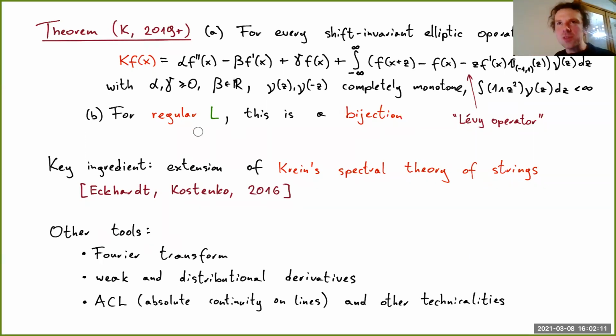Yes, of course, that's a very natural question. What happens in higher dimensions? If you just look at some kind of dimensional analysis, how many parameters you have and how many processes you would like to obtain, it's pretty clear that you can't hope for a result as general as that one. And I of course thought about that a little bit, but honestly, I don't see any clear picture here. I don't know if there's any nice characterization of the processes that can be constructed as boundary traces of non-symmetric higher dimensional diffusions like that. Yeah, that's probably all I can say about that.